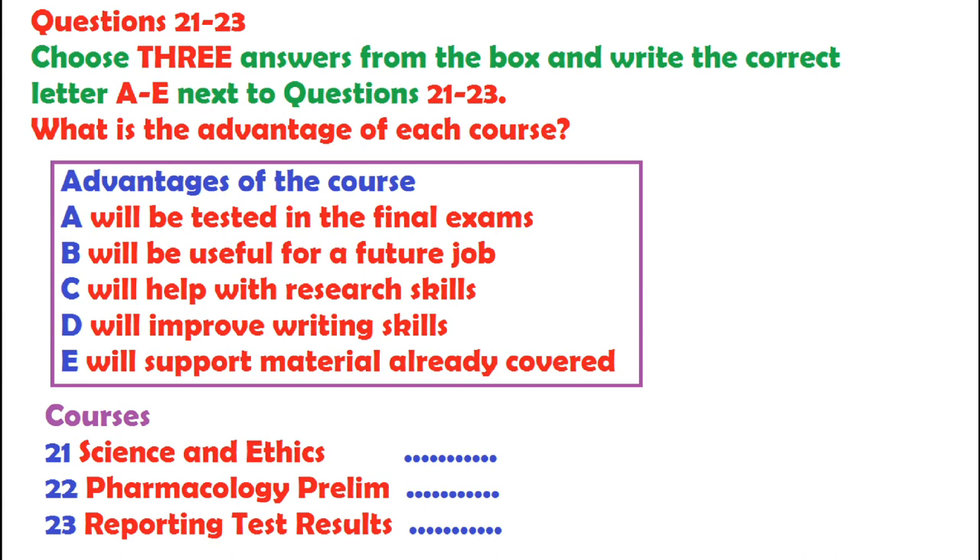'Hi, Hideki. How are you?' 'Fine. I'm glad I bumped into you. Have you got five minutes to sit down and discuss our extra course options for next term?' 'Yeah, sure. You mean the support courses for our modules?' 'Yes. We've got three choices, and I'm not sure which would be best. We could do science and ethics. Sounds quite interesting.' 'Yes, but I think we should be thinking about what we get out of each course. Science and ethics has a lot of reading and research to do. I don't think it comes up in the exams — we have to do assignments and get our score from that. But it would force us to get better at doing essays and reports — organising them and using the right kind of language. Might be worthwhile.' 'Yeah, you're right.'